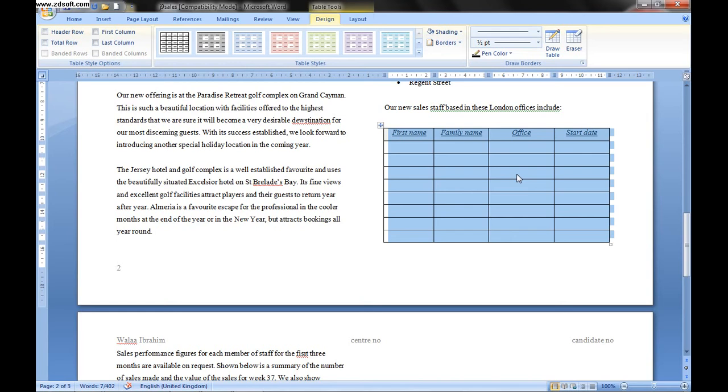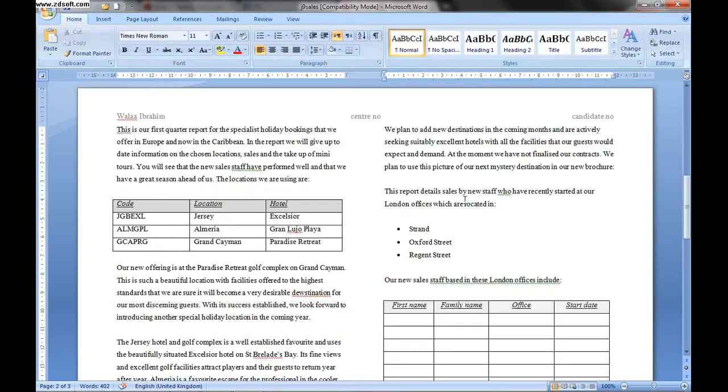Make sure that all of the contents of the table are visible with no text wrap. Now all the table is visible, and already it's fixed to the column widths and must not change its position. I didn't change its position in my document.